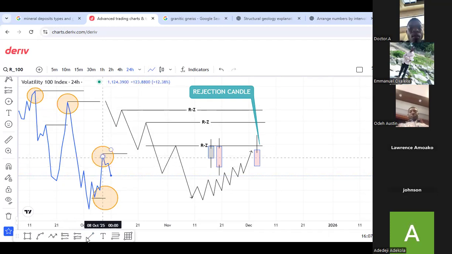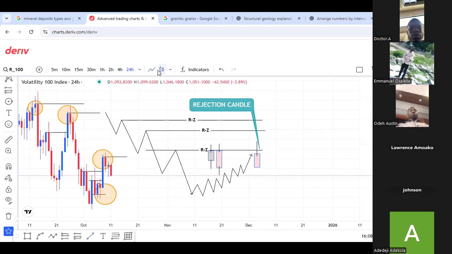And if you look again, there's another minor resistance. So in market structure, you are considering the major structures, not the minor structures. There's another resistance here again, and even another resistance here. But all these are minor resistance because we are trying to follow the overall trend of the market. And these minor resistance also meet our criteria: a buy candle and a sell candle, a buy candle and a sell candle, a buy candle and a sell candle. Do you get that? But we are dealing with major structures, not minor structures.